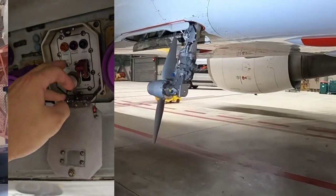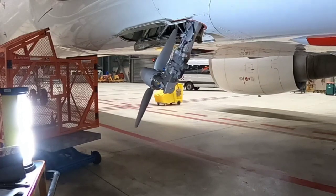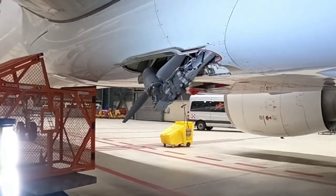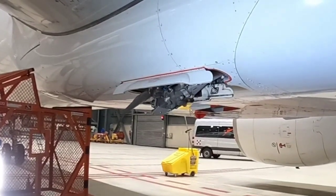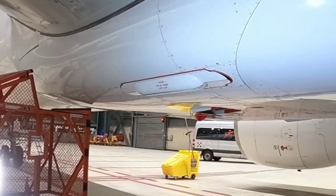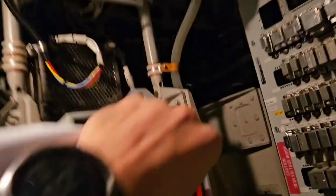For retraction of the ram air turbine, you must set it to the exact position. If you leave it in any other position and you try to retract it, the RAT will not move and you will receive a fault light on the control panel. This is a safety feature against damage. The rod has been retracted and all that's remaining is to close 2 CBs.